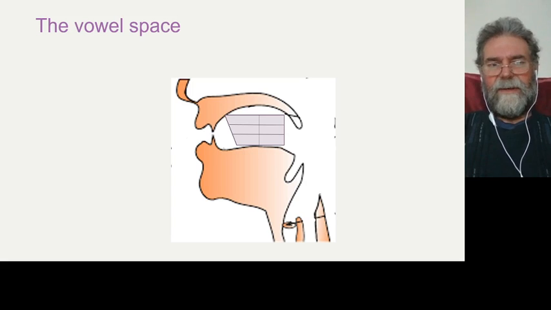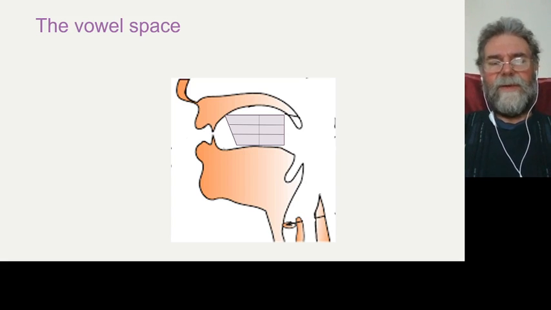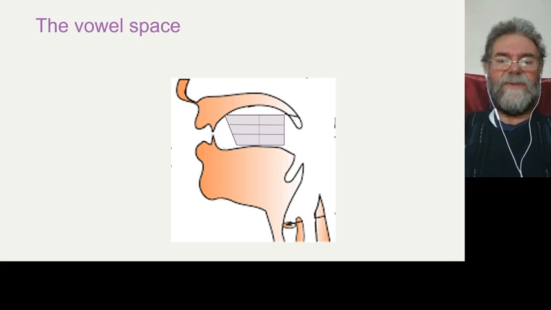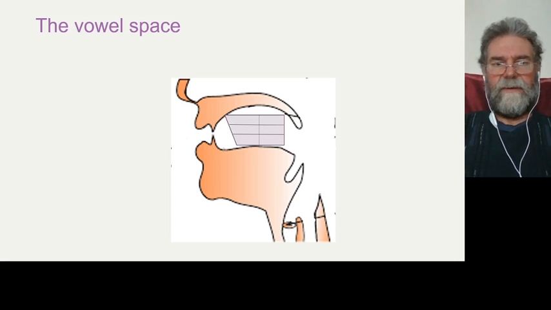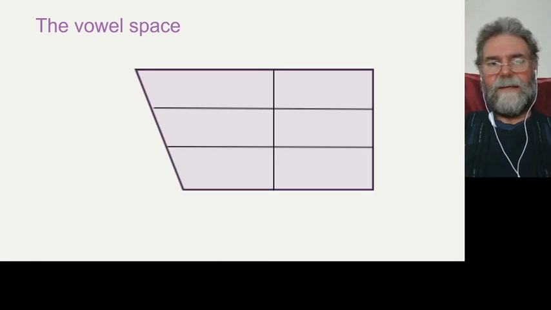You get this kind of odd-looking rectangle shape, and that's simply because your tongue is fixed to the bottom part of your mouth. That's where the root of your tongue is, down there, and therefore you can't move it so much as you can towards the top of your mouth. So that's why it's bigger towards the front and the top than it is towards the bottom. Okay. So this is the vowel space then. Okay, and as you can see, we've split it into segments.